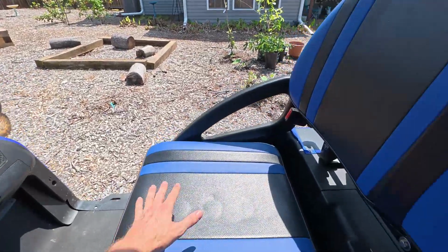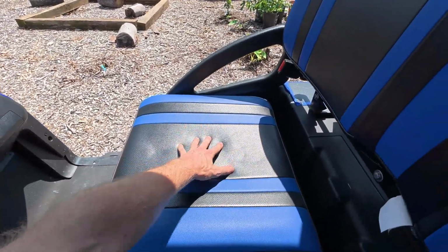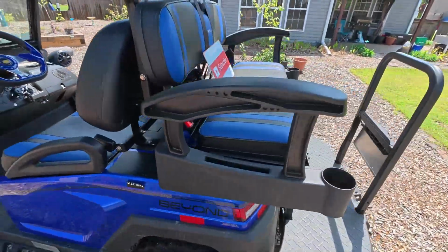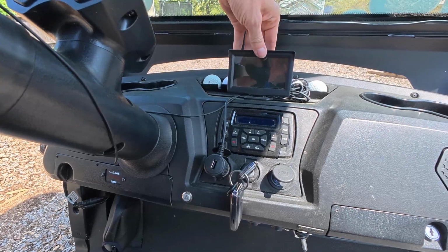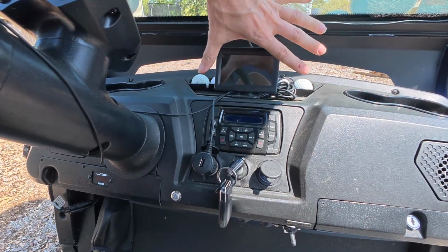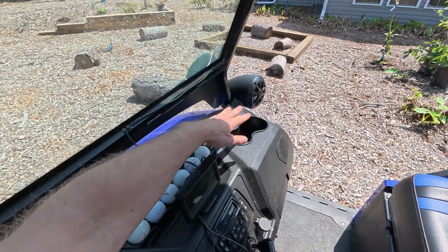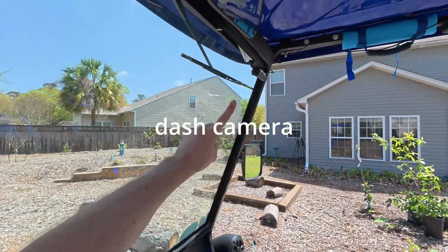Condition of the seats, I would say, is very good. This black definitely does get hot in the sun, but other than that, great condition of the seats. No rips, no tears, no issues with them front or back. Still got the old school radio here and separate backup camera. I really wish Bintelli would have put an all-in-one unit with more of a graphical screen like you see on other carts, but this is what they're still putting in currently today. We still got the cup holders. This wire right here is for the backup camera that I got right there.